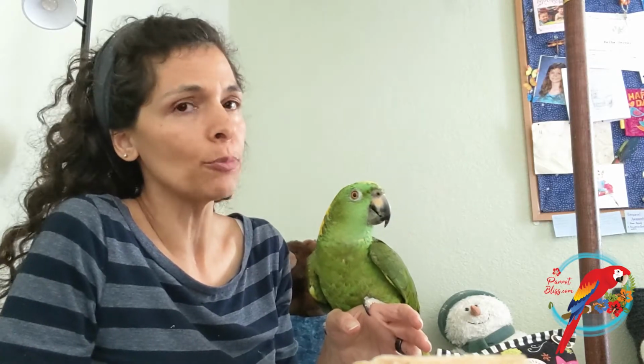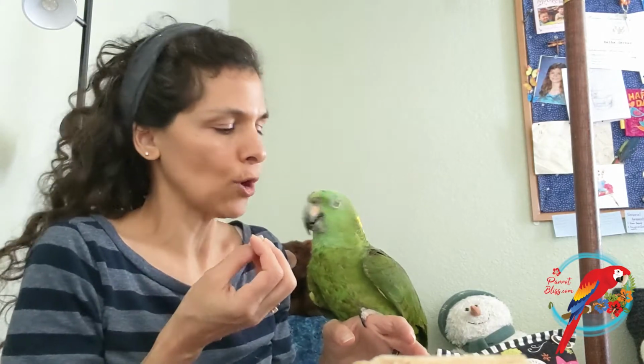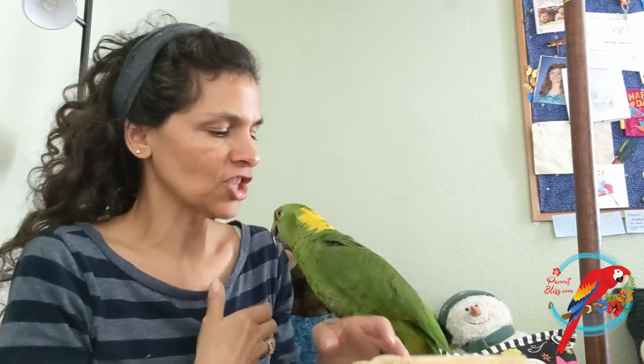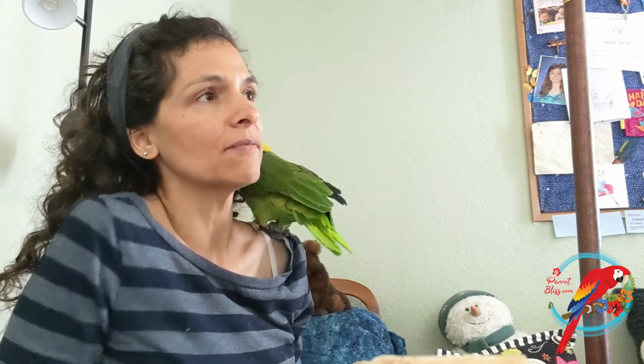So make sure that you have wood perches or rope. If you have rope, when it frays, that cotton starts to fray. You unfortunately have to get rid of it, waste it really, and get a new one. Because if your parrot is biting that rope, which they like to do, it can break down and they can end up ingesting it. I know you don't think your parrot eats the rope. I don't think mine do either. But I watch them biting on it, and they're pretty good about not eating things they're not supposed to eat. But you just know some little pieces of cotton fiber are on their tongue or in their mouth, and they're getting swallowed.